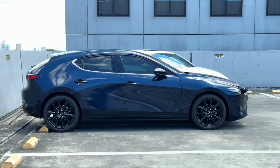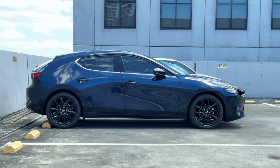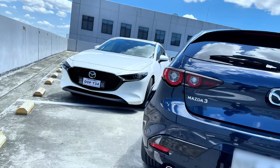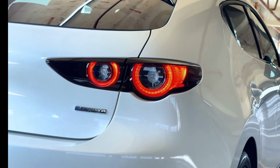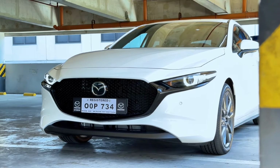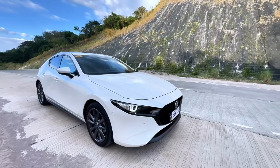If you just want the best bang for the buck in a really good looking car that handles really well, I would just stick to the base or standard 2-liter. But if you want all the bells and whistles, you want a little bit more power, a little bit more fuel efficiency, by all means, get the mild hybrid. Whatever the case, I hope Mazda sells a lot of this car because it's a really good one. And when you're seeing so many crossovers already in the market, it's always nice to see a good-looking car on the streets today.